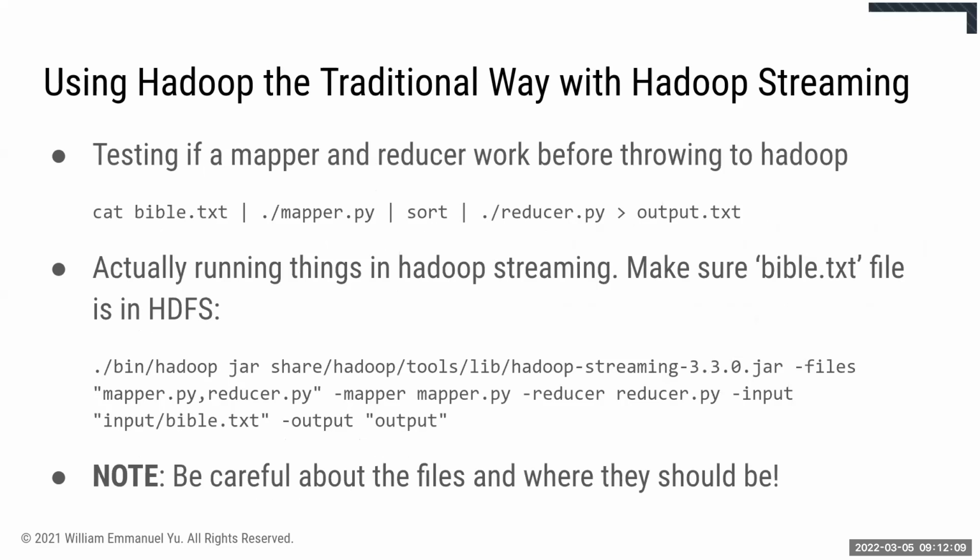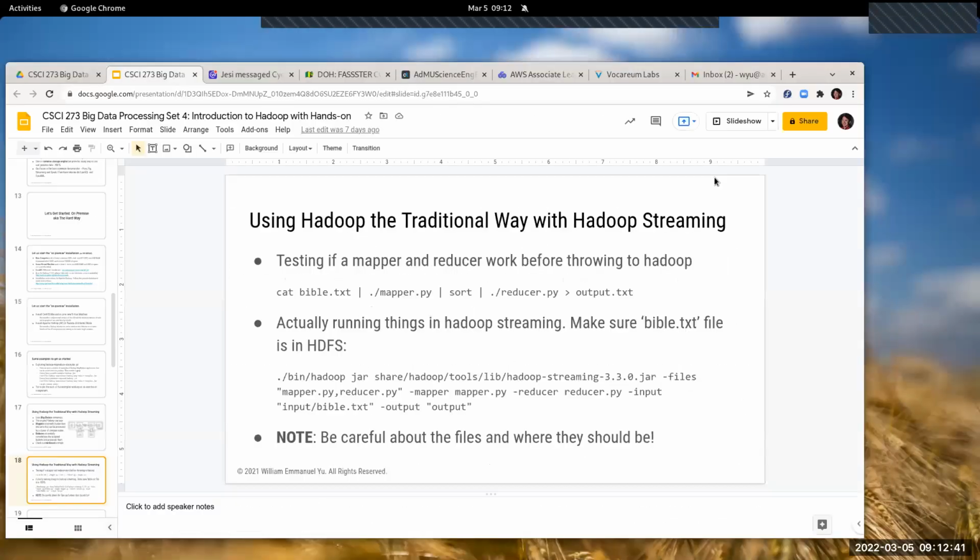Hadoop streaming is a framework that allows you to write a MapReduce application in any programming language. In this case, we're going to be writing it in Python, but technically speaking, you can write it in any language you want. In this particular case, you have to make sure that all the applications are in your system. I'll show you how to download it. And you should also be able to run it properly on your machine. And this is how you're going to run it. So let's go straight to the example.